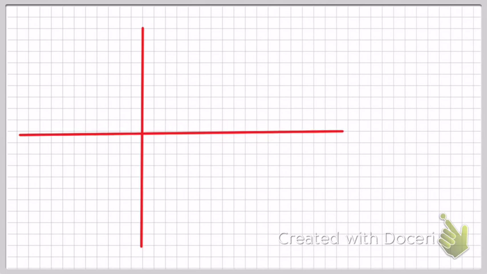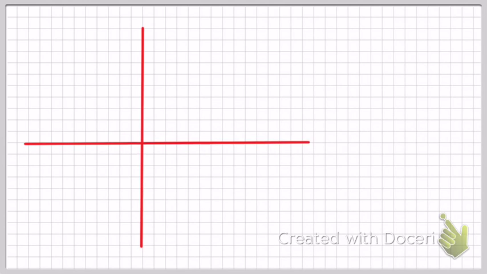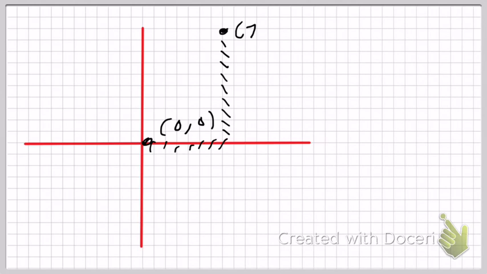Like this. I'm having a little bit of trouble getting it on the Y line or X line. Okay. So there we go. We know that there in our middle we have 0, 0. Okay. So we now look. We are given that H is 7, 10. So that's 7 on the x-axis. 1, 2, 3, 4, 5, 6, 7. Up 10. 1, 2, 3, 4, 5, 6, 7, 8, 9. And that'll put us right there. So that is 7, 10.